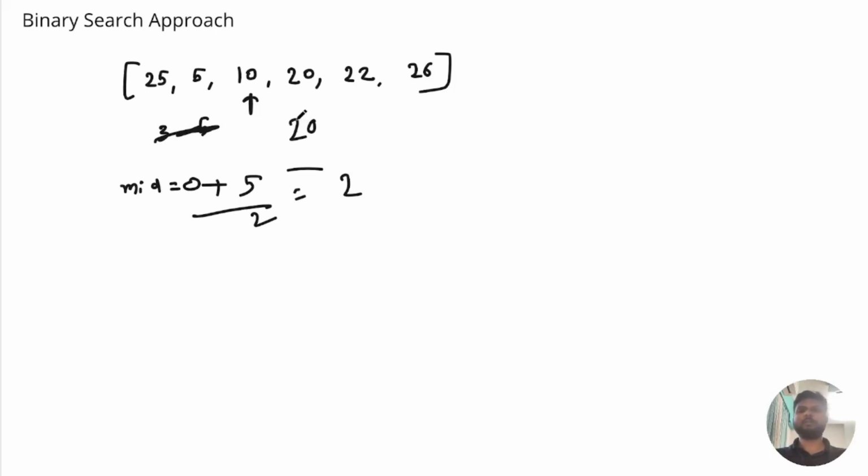But here there can always be a case where the peak element exists. Now consider we have 20 here. The next element either can be greater or smaller. In this case it is greater. If the element would have been smaller, something like 19, then this is the peak element, because 20 is greater than 19 and 20 is greater than 10 already. But here it's not the case. We have 22. After 22 also there can be two cases. Either the next element could be smaller, let's say 21, or it could be greater, 26. If the element would have been 21, then 22 would have been the peak element, because 22 would have been greater than 20 and greater than 21.